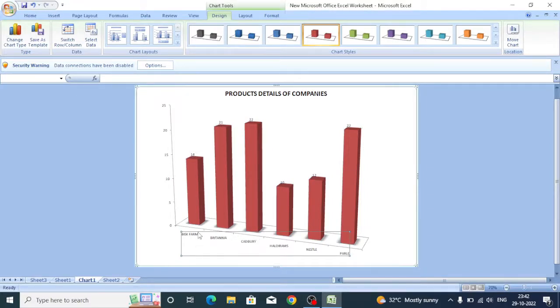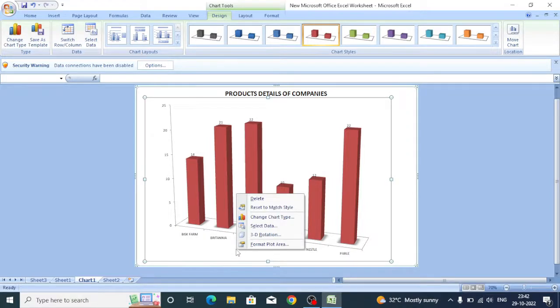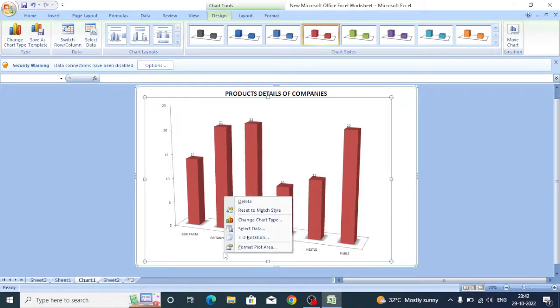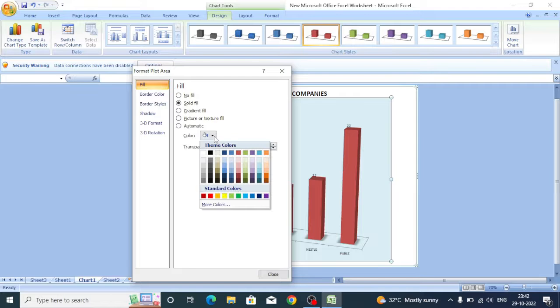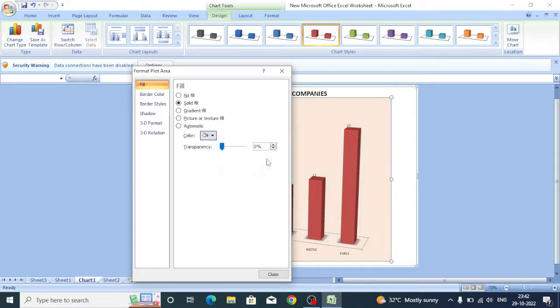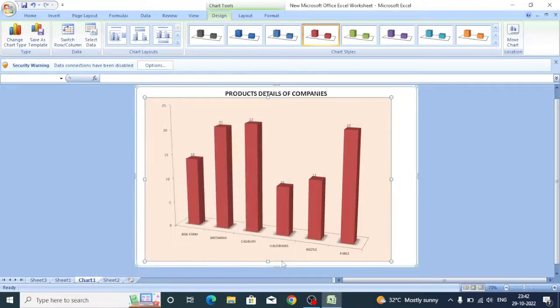Here, select the labels, data labels, and change it to any color, or right click and customize it. Format the plot area. Close.